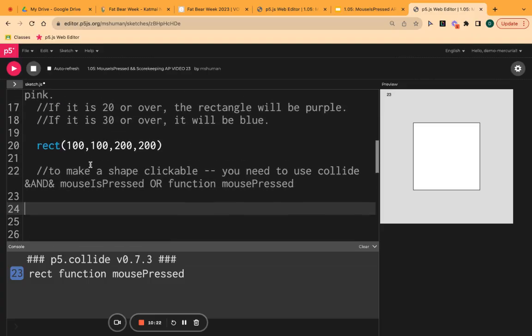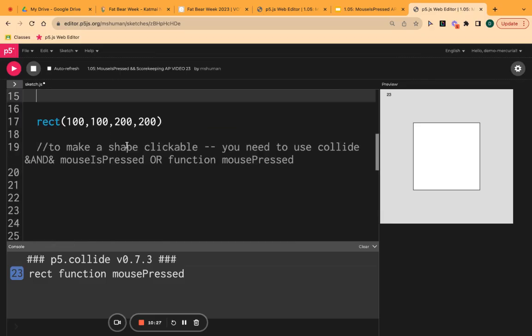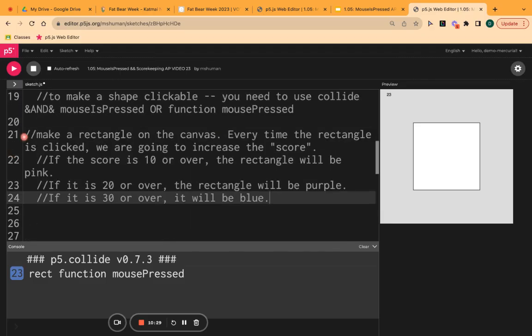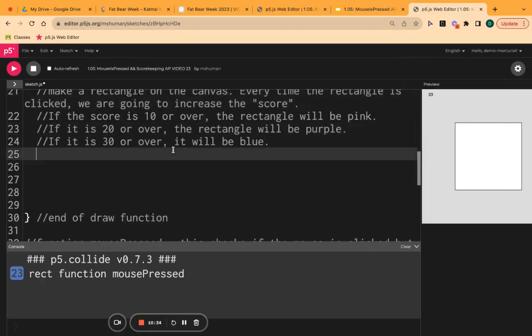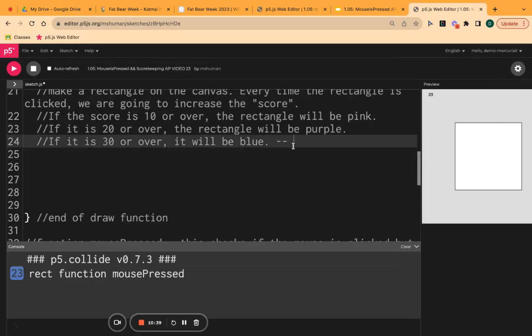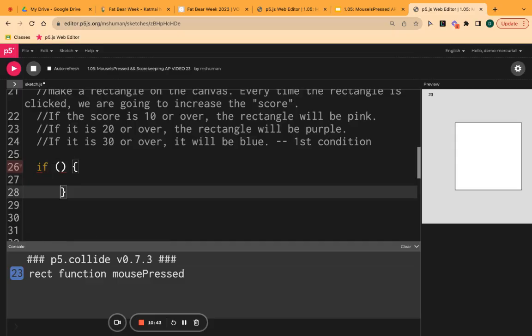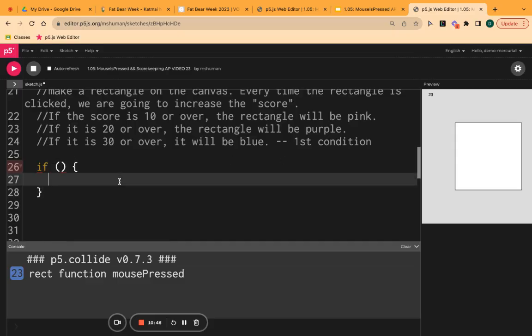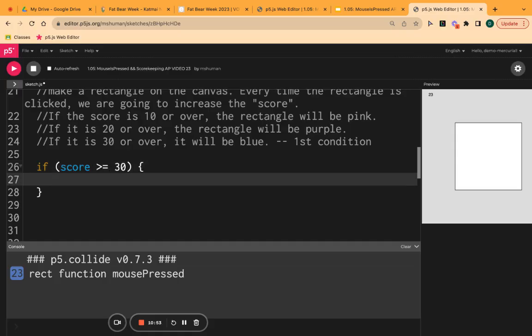I'm going to do this in my draw function. I'm actually going to move my comment down. Okay, so if the score, I'm going to start here. I'm going to add the first condition. So if, set up my curlies and my parentheses, if the score is 30 or over, meaning it's greater than or equal to 30, for right now, I'm just going to console.log.